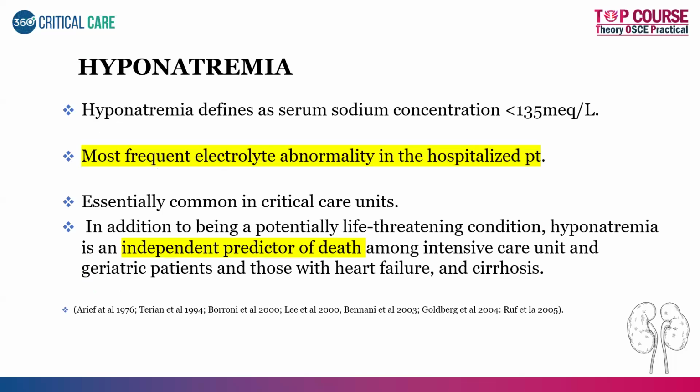Okay. So coming to hyponatremia per se, hyponatremia is defined as a drop in serum sodium concentration of less than 135 milliequivalents per liter. This is the most frequent electrolyte abnormality in a hospitalized patient. It is very common in critical care units, and it has also been shown to be an independent predictor of death, especially in patients who have cirrhosis and heart failure.